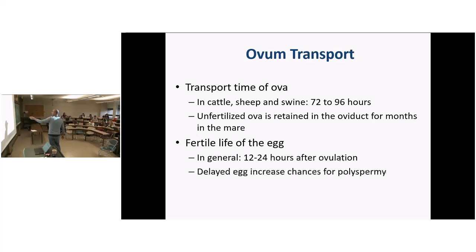Like transport time, and when I say transport time, this is basically the transport. This is not how long it takes for fertilization. Maybe I should have put this in a different way. This is not how long it takes from ovulation to fertilization to occur. This is actually the amount of time that it takes for the egg to leave the oviduct. During this time, fertilization will have occurred, if fertilization were to occur, okay?